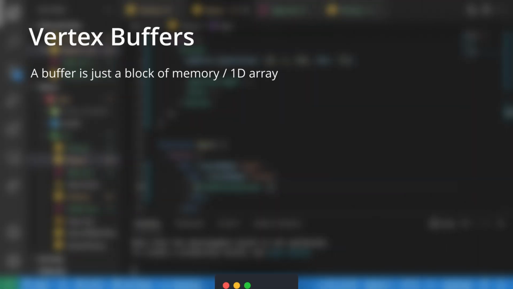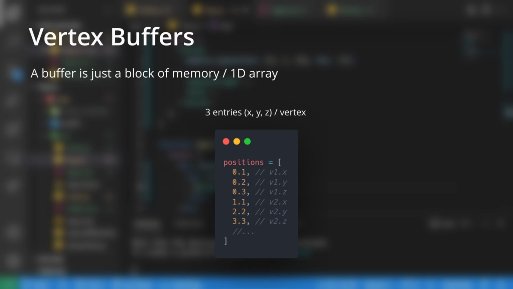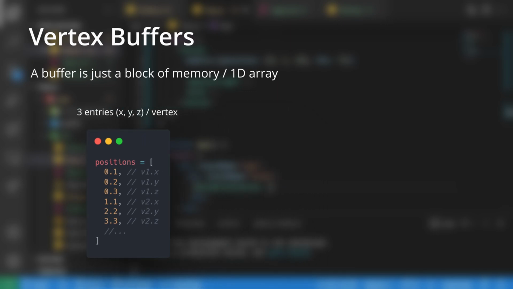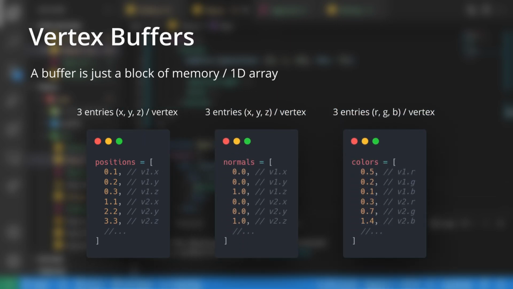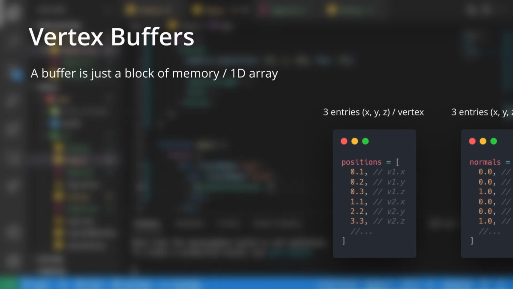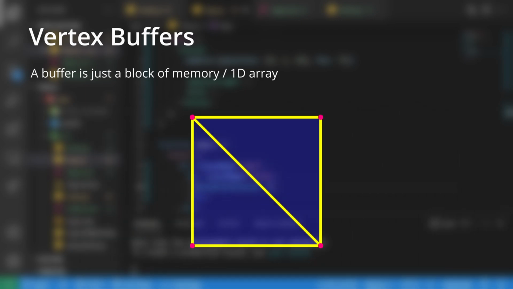A vertex buffer is basically an array encoding each point in 3D space, along with the data associated with that point, like normals and color data. For each triangle, we could create three separate vertices, but if we consider a simple mesh like a square, we quickly see that this results in some inefficiencies. Notice how there are two redundant vertices along the shared edge of the bottom left and top right triangle.